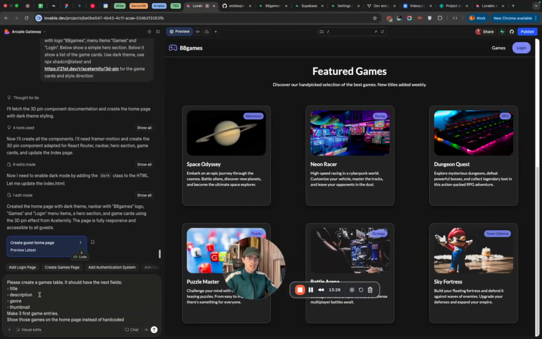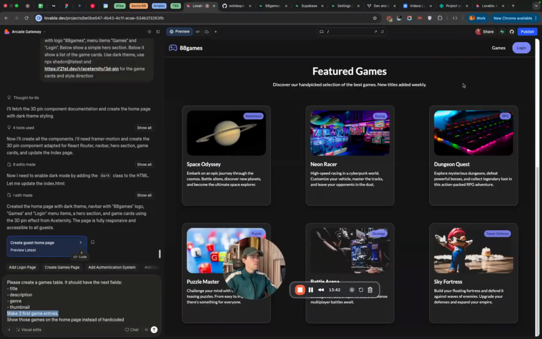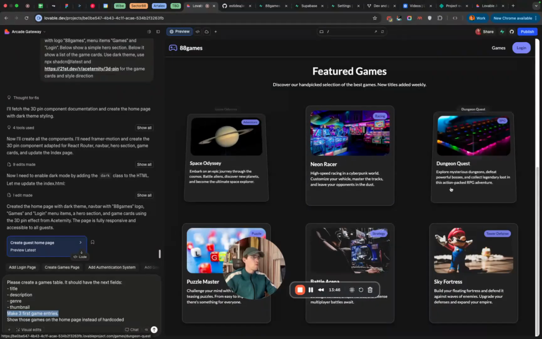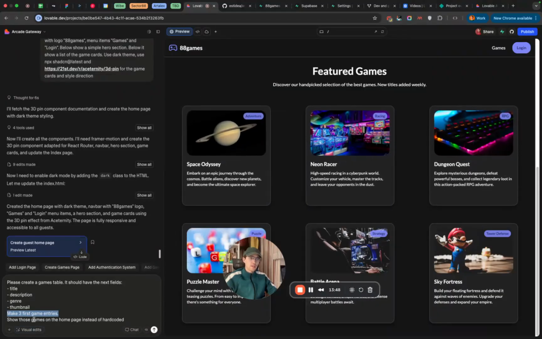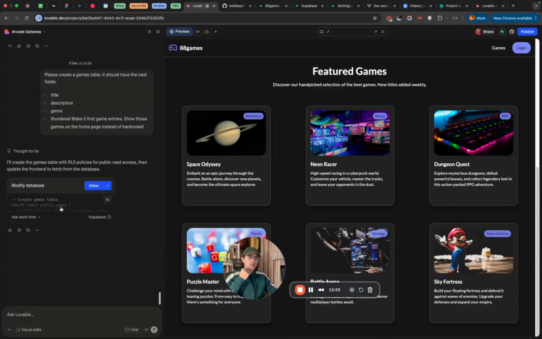Okay, so I asked to create a games table with the next field. Currently, it's minimum items we need. I asked to create first 3 game entries. Next, we'll be able to manage it from the admin panel, but for now, we need just to show it on an example and show these games on the homepage instead of hard-coded ones. Let's go.